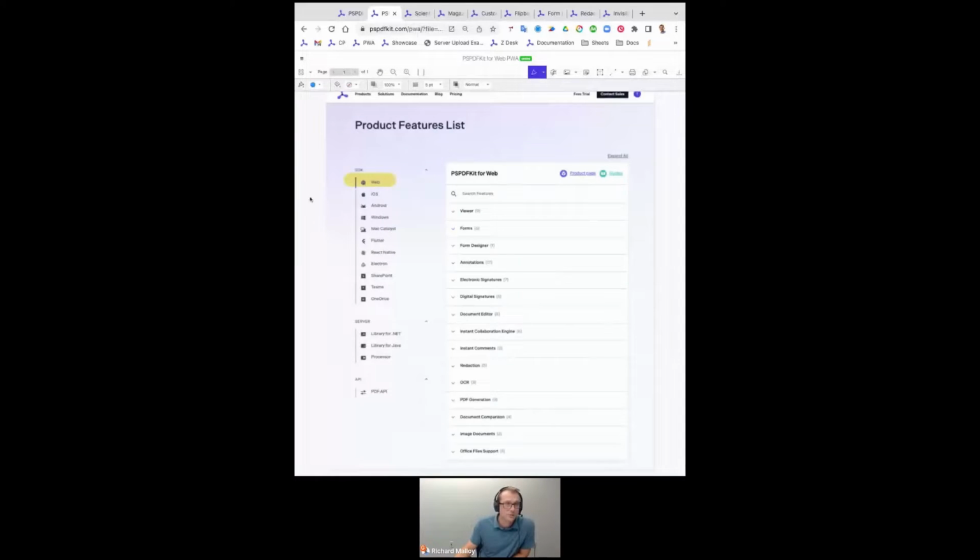Additionally, though, just for reference, we do have other SDKs. We have our native bindings for iOS, Android, and Windows for UWP applications. So if you do have something on the App Store or the Google Play Store, we can help out there.